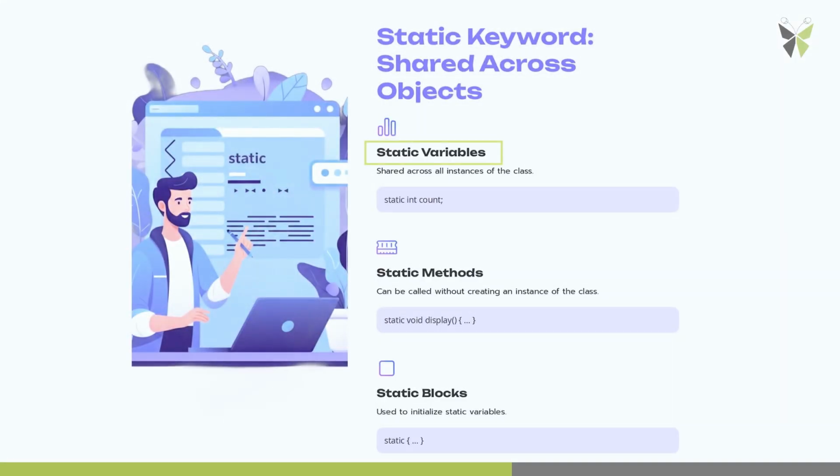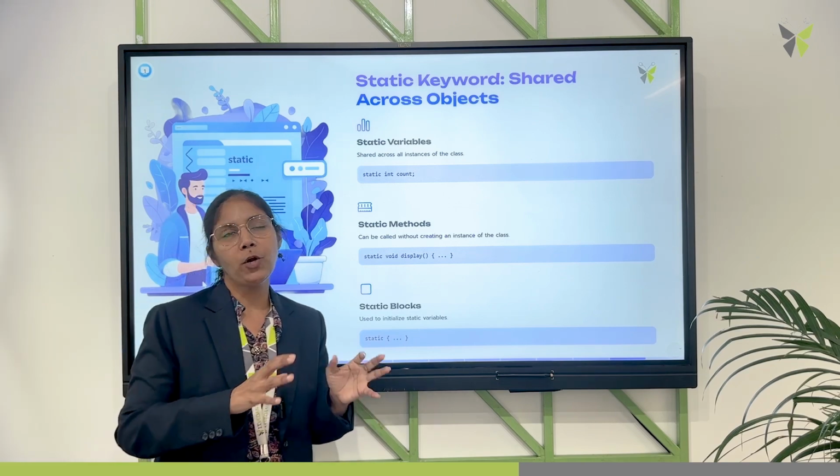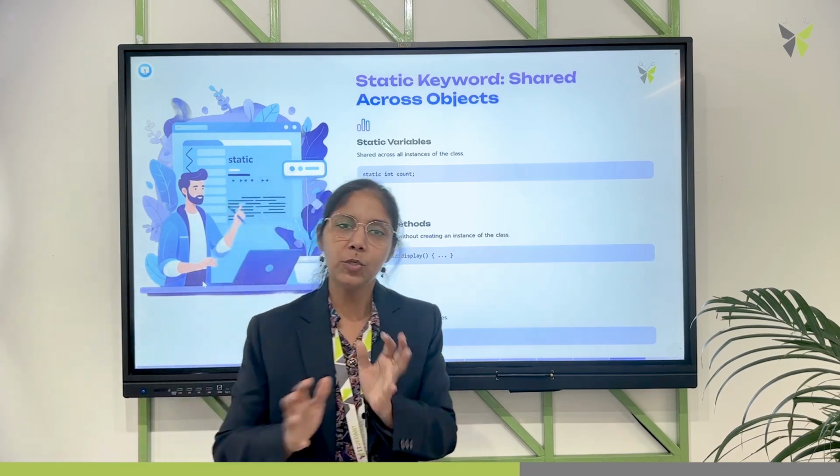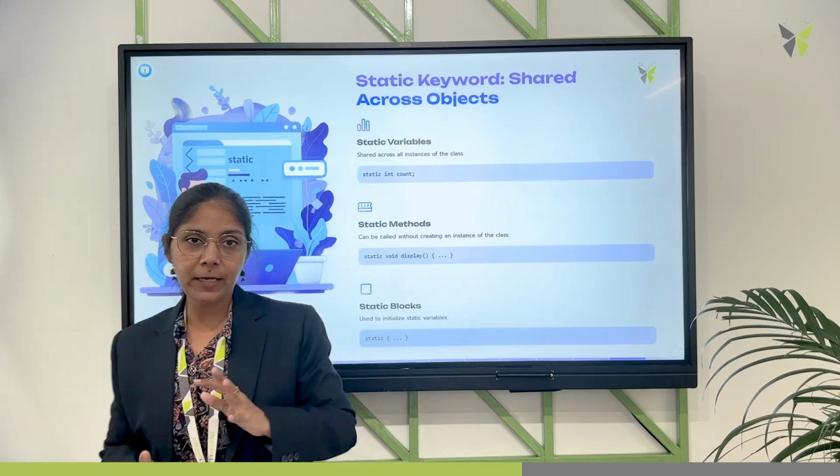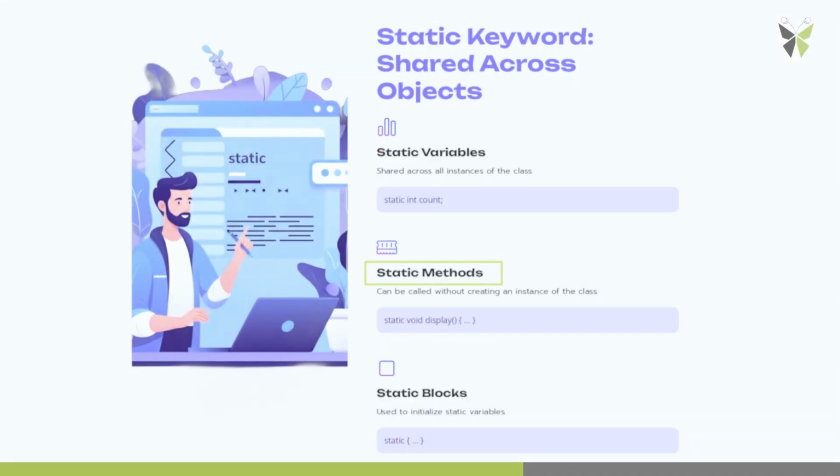You just need to make use of the static keyword before your variable. Only one copy of this variable will get created for the entire class. So even if you create 10 objects, only one copy will be utilized. Whereas for functionality also, if you want it to not be restricted to an object but just accessible via the class, these types of methods can also be created using the static keyword. Methods with the static keyword can be called without having to create an instance of the class. We also have a static block.